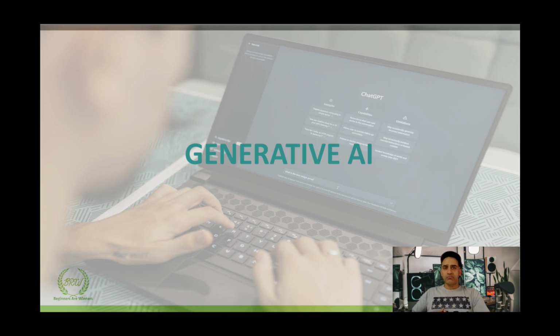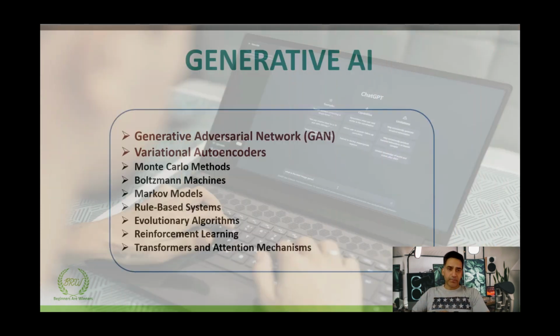So, all in all, there are various methods and algorithms which are used in generative AI to create new content, and I have listed here some of the methods, and each of these methods has its own importance, benefits, and strengths.